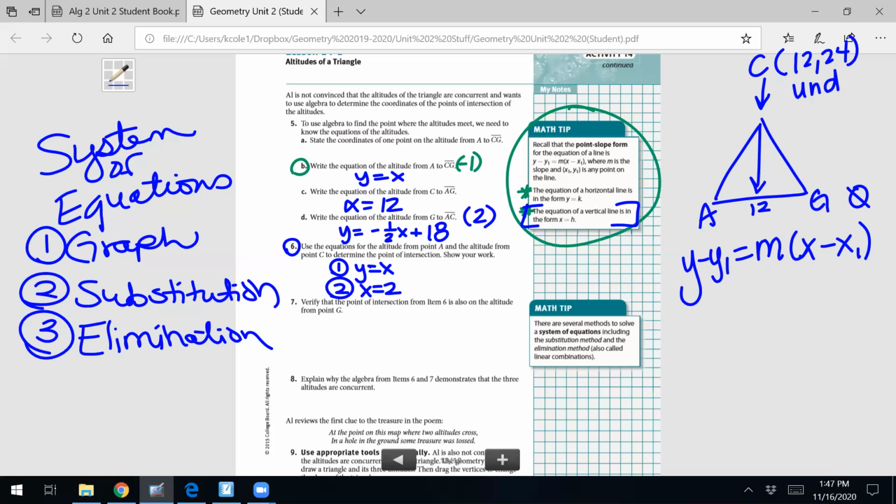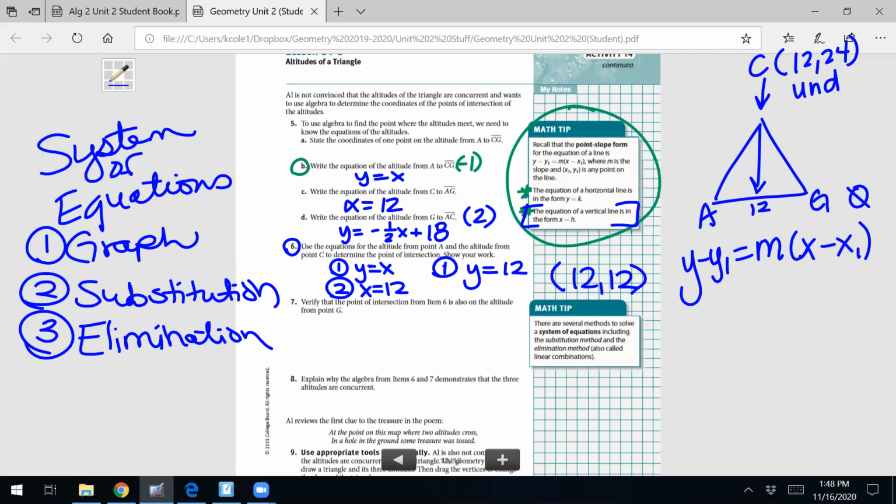Who's substituting into the other one? Substitute 2 into 1. So we're substituting equation 2 into equation 1. So now equation 1 is going to say y equals, instead of x, what are we substituting in for x? 12. So this is a very basic substitution equation, or system of equations. So what's my solution going to be based on what we just found out? What does x equal? 12. What's y equal? So what's your solution? Isn't that exactly what we found through graphing? Didn't we find out it was going to be at 12, 12? Yes. So the system of equations using substitution worked.